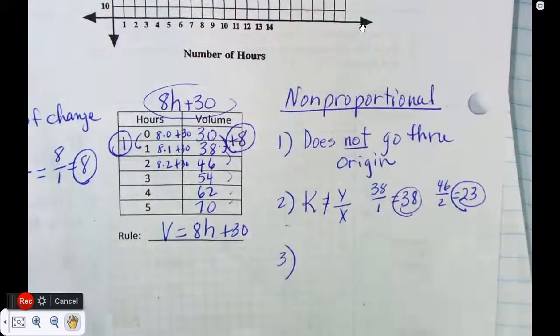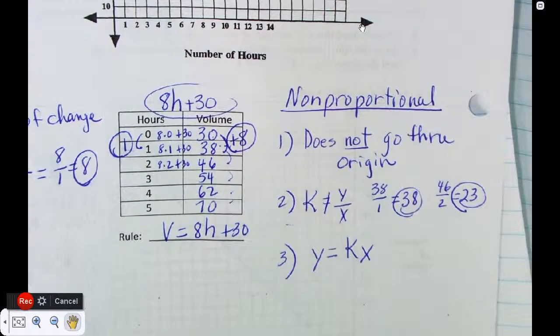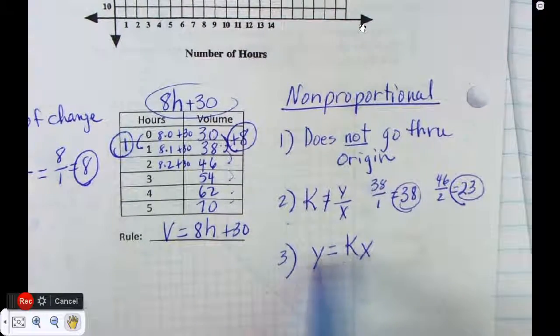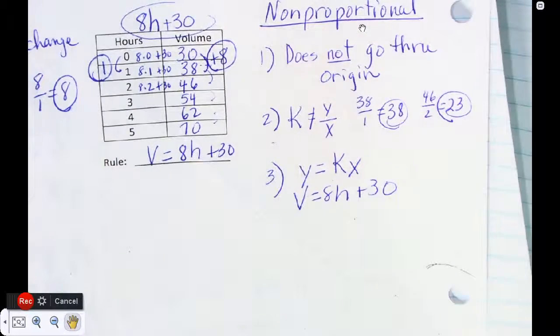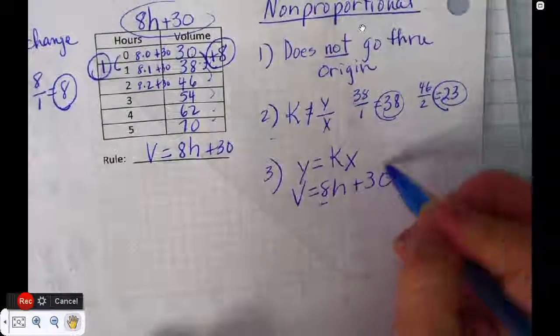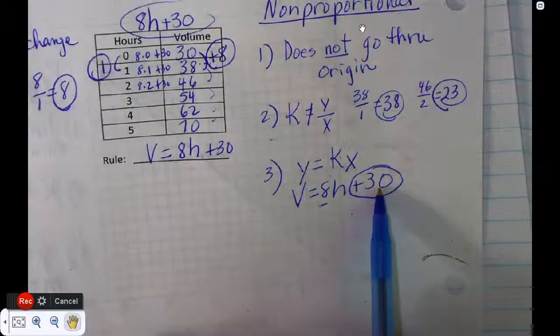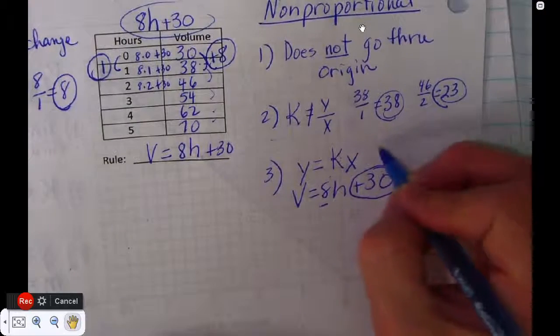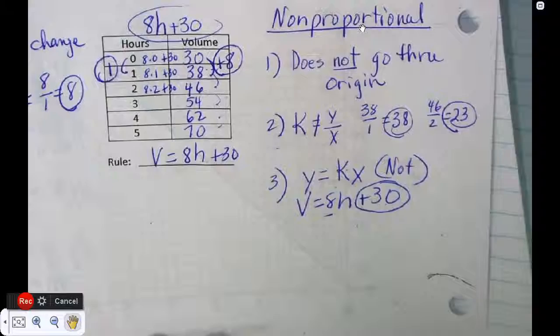And then the third reason is sitting right there. It's got to be in this form. Everybody knows that, huh? It's got to be in that form right there. But it's not in that form. So that's not going to work, is it? No, that is not going to work. So K is not 8. But look, you've got a plus 30 right there. You see the plus 30? That ruins it, because you started at 30 and not 0. It's got to be in this form. So I guess just put "not in that form" right there. That'll be good. Not in that form, because of that plus 30.